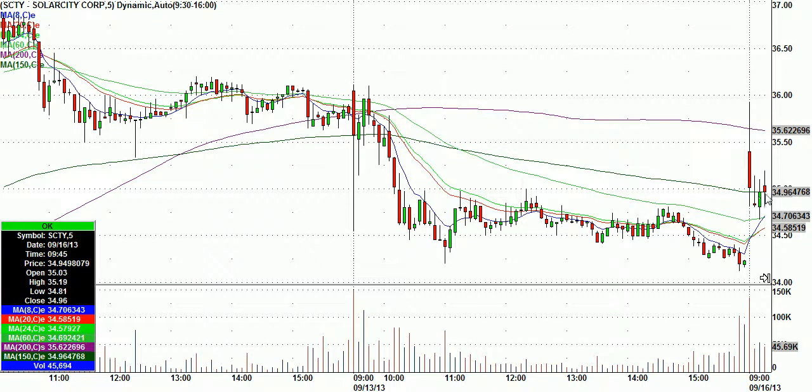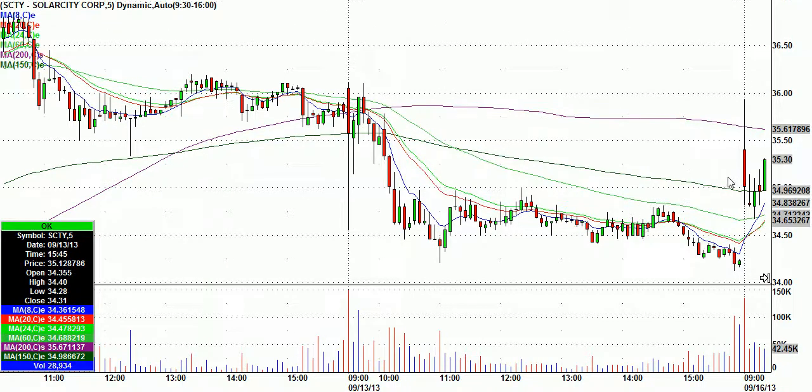So when these sellers came in here on a 5-minute basis, there's not a lot of consolidation above this candle. It was just the opening chaos, which I never try to trade at the open. So when these sellers came in, my thinking was if these sellers fail, this could end up getting through the high of the day and being a great entry. So I called it over this candle, the long idea at 35.22, and the stop below this candle. And look what happens. There's the trigger.